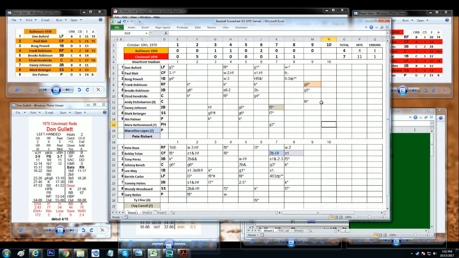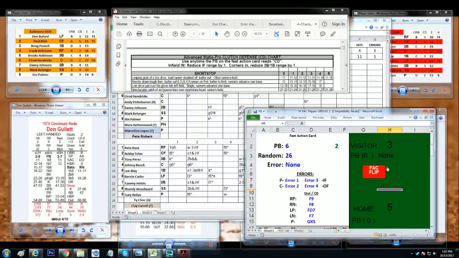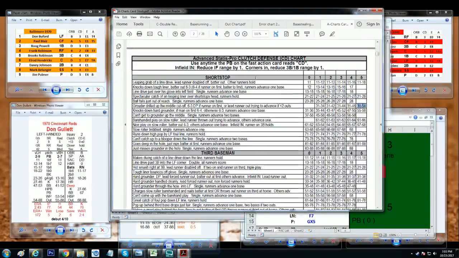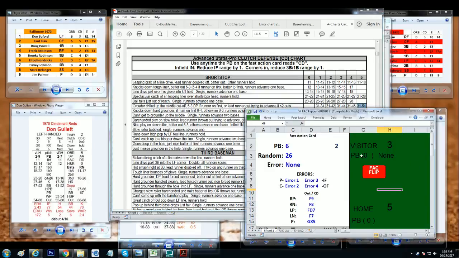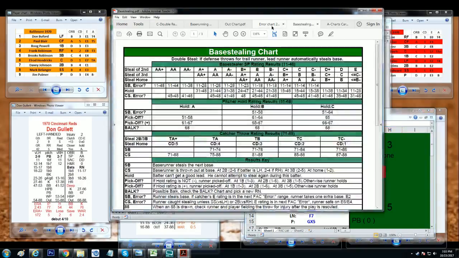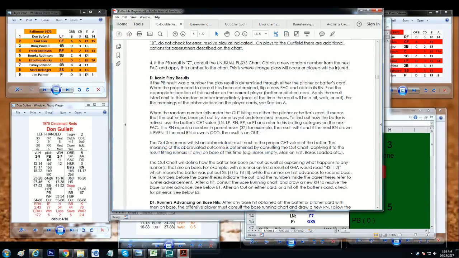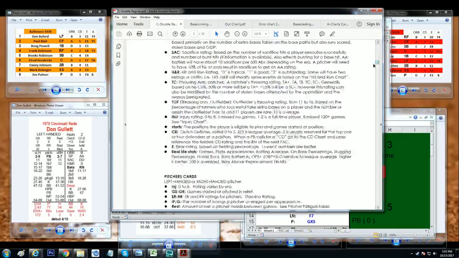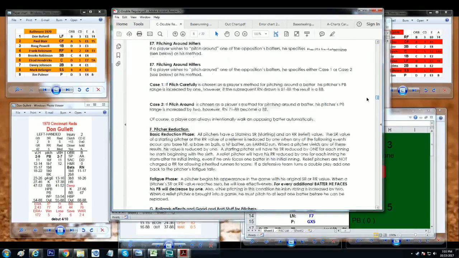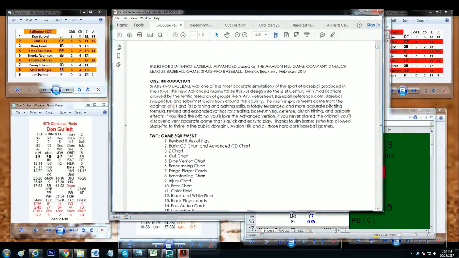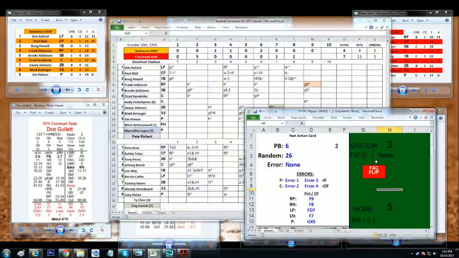Hopefully you guys enjoyed it. I know it's been kind of a long episode, getting things worked out here. There are a lot of charts to keep track of, and of course the flipper and everything. As I mentioned previously in one of my other episodes, you can use dice. If you do not want to use the flipper, there is a sheet that changes everything into just dice. For me, being on the computer, the flipper has been okay.